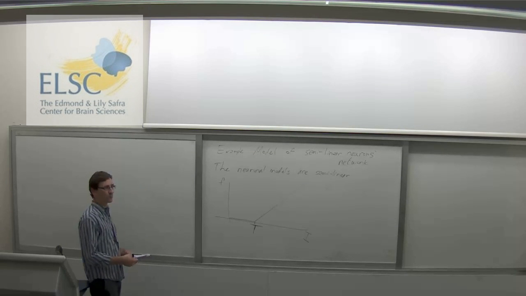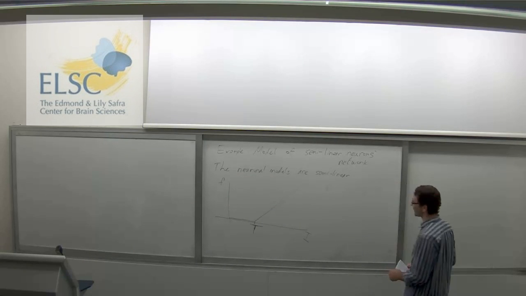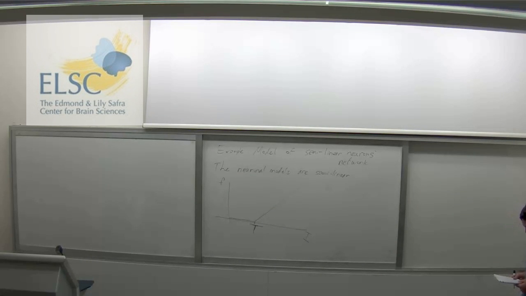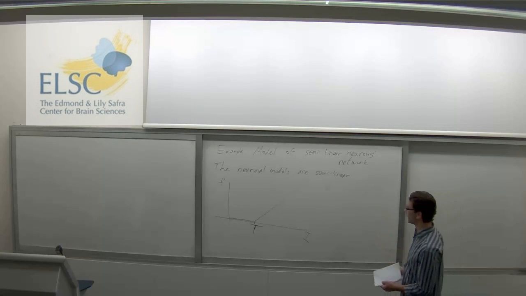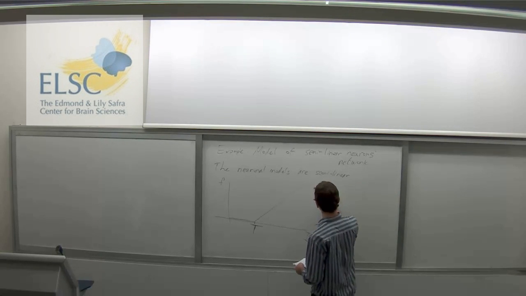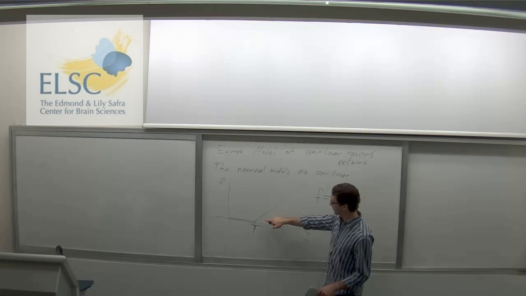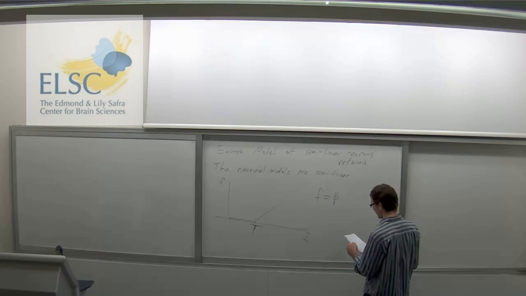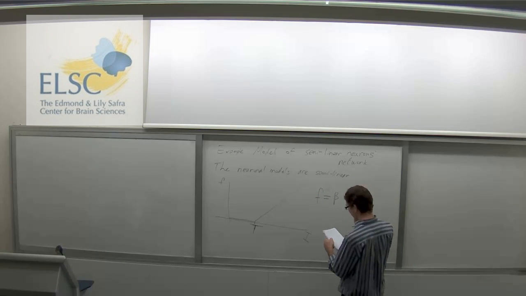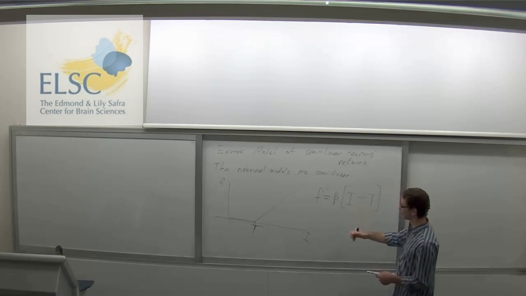Okay. This is what we're going to solve. We don't know how to solve exponential. This you solve with Dana exponentials. With me, you solve linear stuff. Okay. So let's write down the equation for this. So f is going to be some beta. Beta is the slope of this line. This is called the gain. Beta times what? Times I. But minus t, right? Only after t we start to be linear.